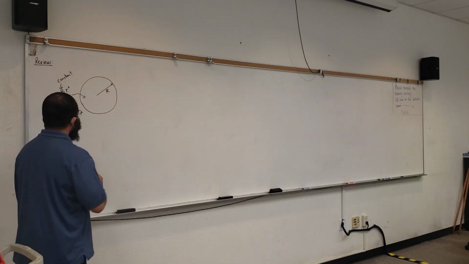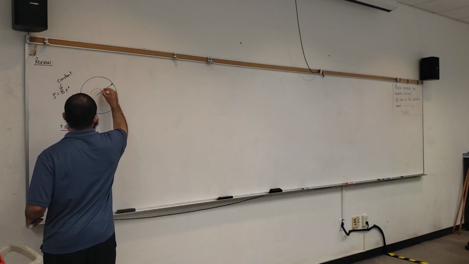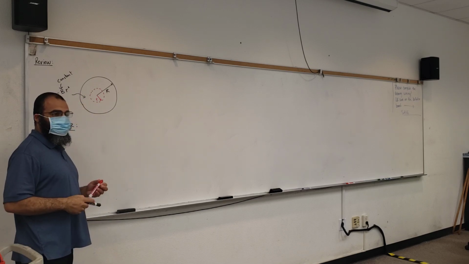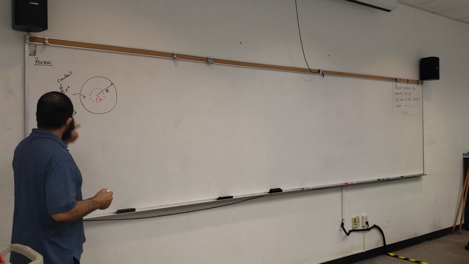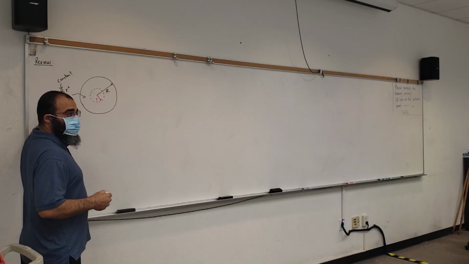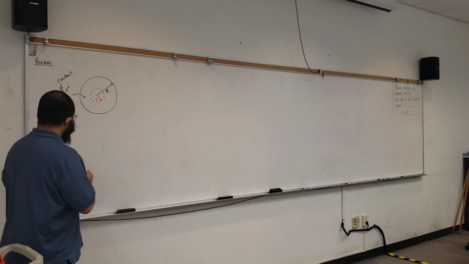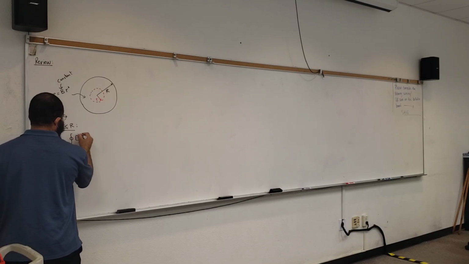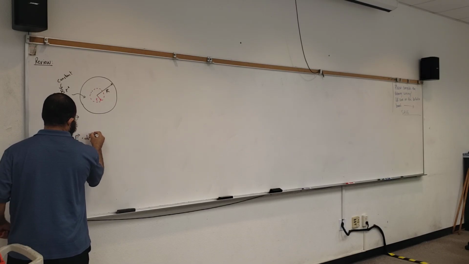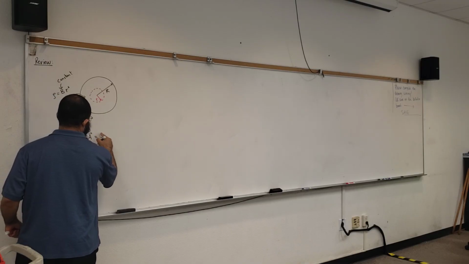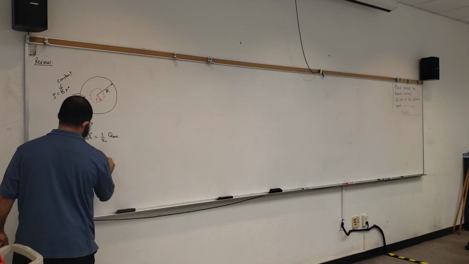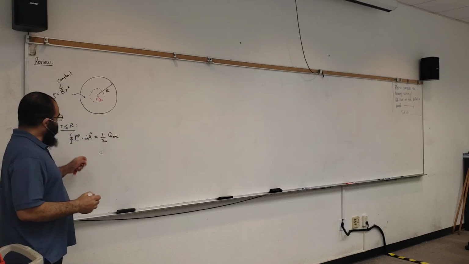Gauss's law. Choose a Gaussian surface here, within the sphere of radius little r. And then we choose a sphere because of spherical symmetry. Although the charge distribution is not uniform, it is still spherically symmetric. So we have the closed surface integral of E dot dA equal to the charge enclosed over epsilon naught. We have done this many times.